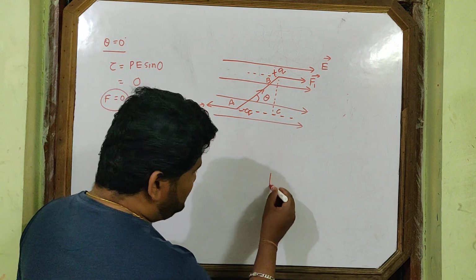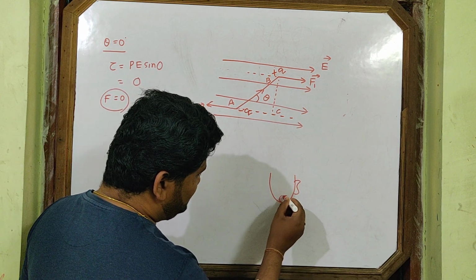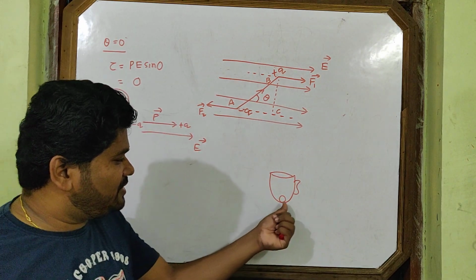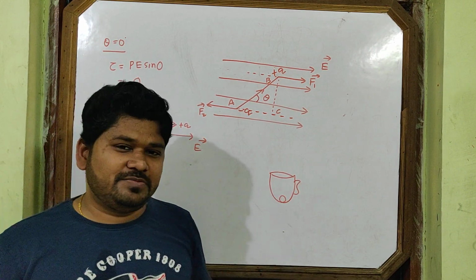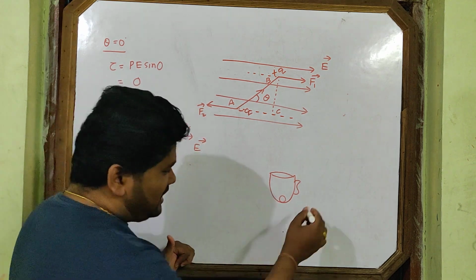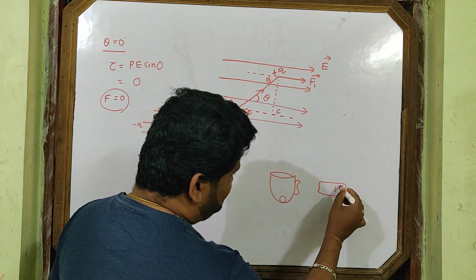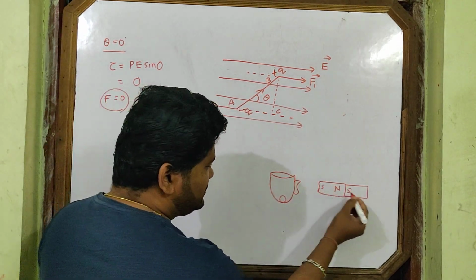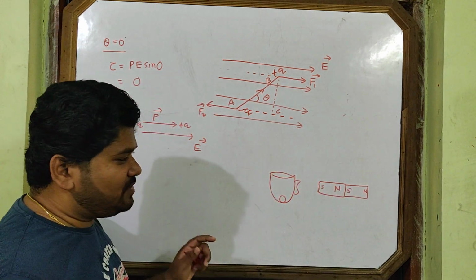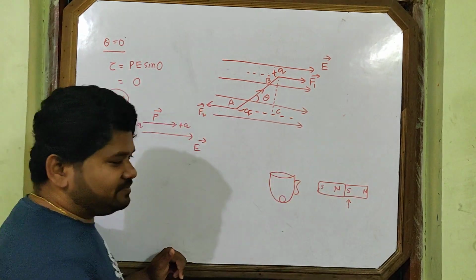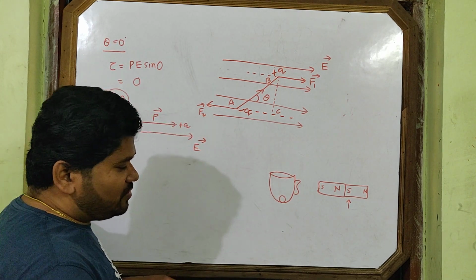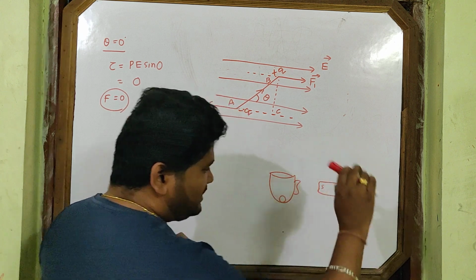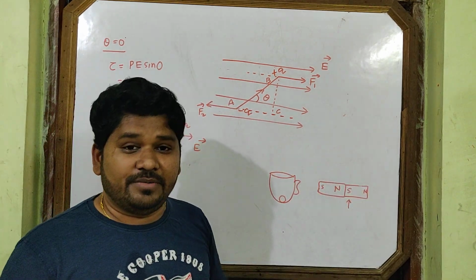One example I am telling you: you see one curve, this is your curve, one ball is there. You just disturb the ball, it gets disturbed, and again returns back to its position. It is called stable equilibrium. Another example: the north pole and south pole of two magnets. They attract each other. This is in stable equilibrium now. Suppose you just push the south pole. If you push the south pole, what will happen? The magnet will be like this. Again, when you leave it, it returns back. This is called stable equilibrium.